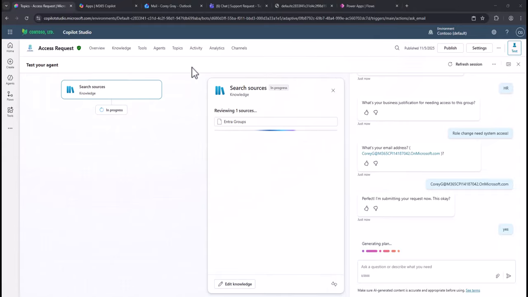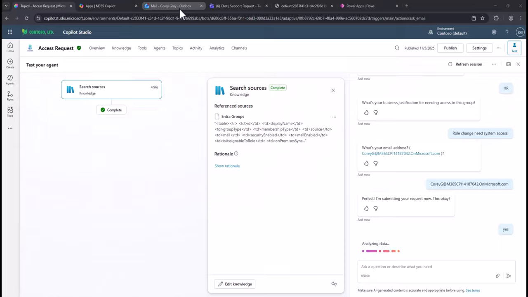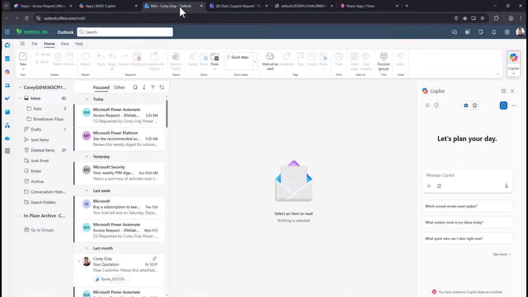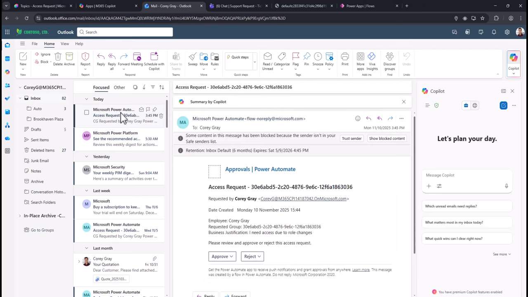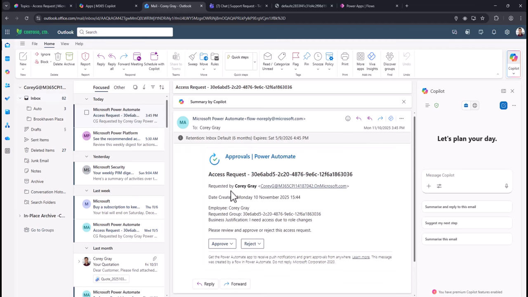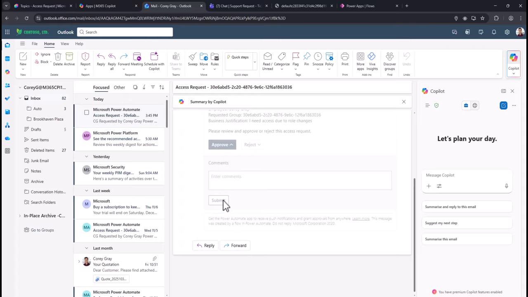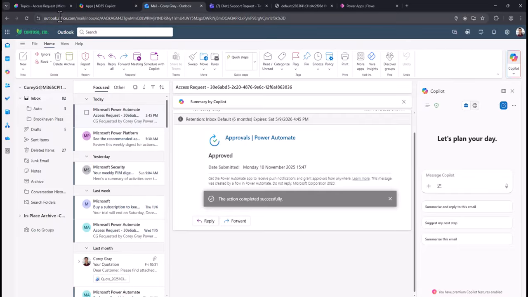So if we go back to the agent for a second, a better way is using the brand new multi-stage approval process that is part of agent flows. And that sends an email that looks exactly like this, and it gives you all of the relevant information that was sent into that agent. But now I can approve or reject those requests. So I can hit submit here and it goes back into that flow and then sends the request back.